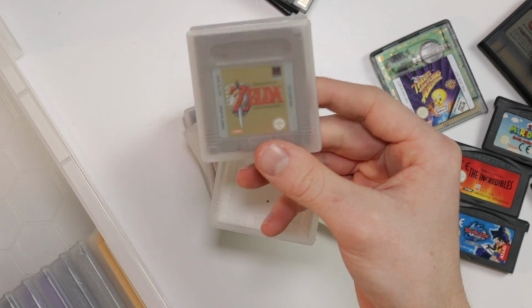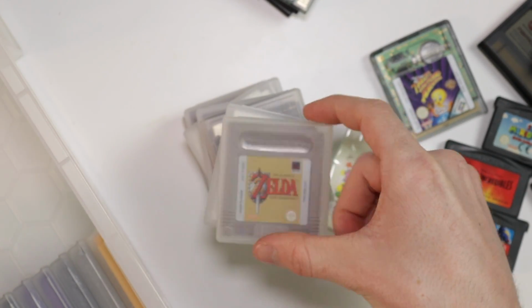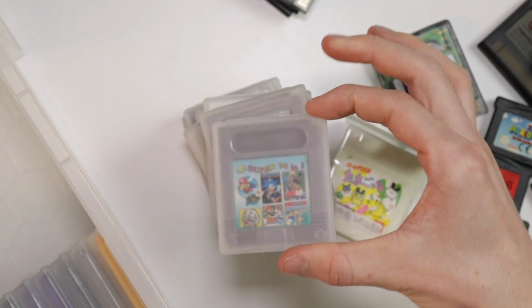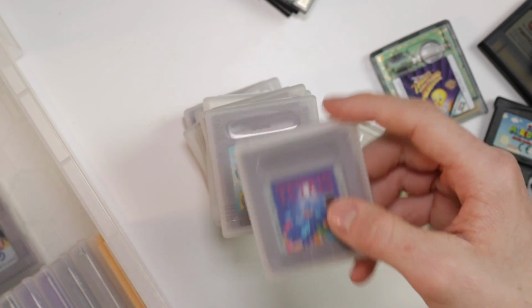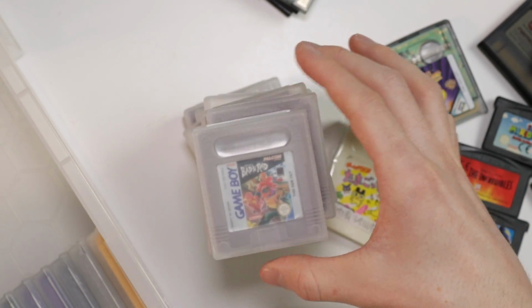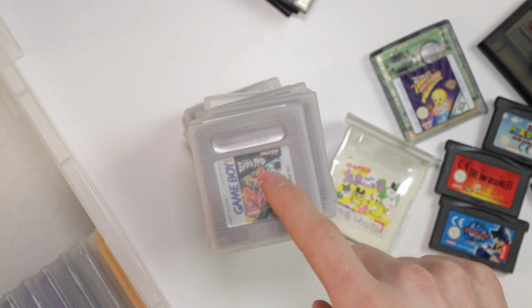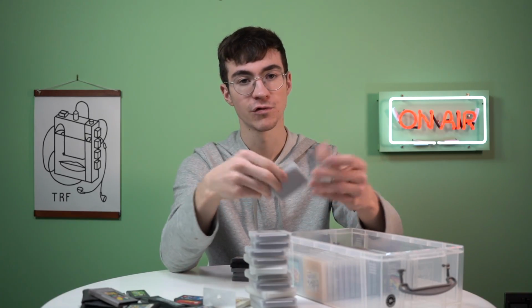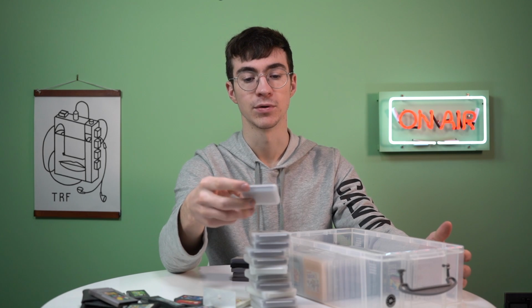What else? Zelda Ocarina of Time. Ooh, lovely game. Had that one since I was young as well. Super 23-in-1. Very funny knockoff cartridge with loads of knockoff games on it. Tetris. Got to have a copy of that. Bad and Rad. That's another game that I picked up from the charity shop when I was younger, the one that my nan worked at. Really awesome game. Again, credit that to why I collect Game Boy games now.